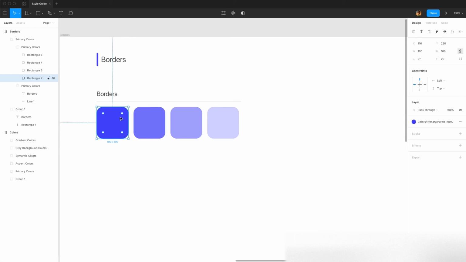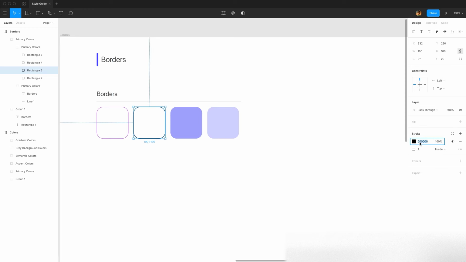Alright, and now let's detach these colors from their style one by one like this. And then I need to add a stroke because for borders we need to have stroke. So let's click on this plus icon like this, and then I'm gonna remove the fill, pretty good, and let me change the color code to BE52 and F2 like this. And the second one as well, let me remove the fill, add stroke, and I'm going to change the color code to DB, A5, and F5, okay?